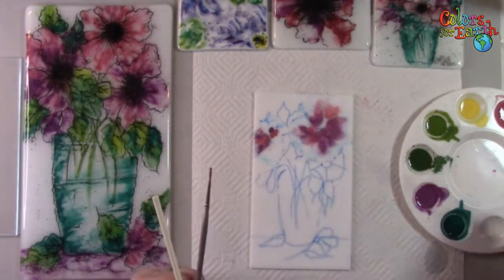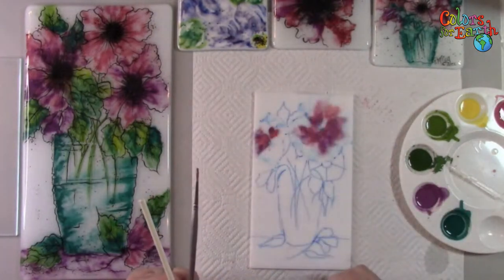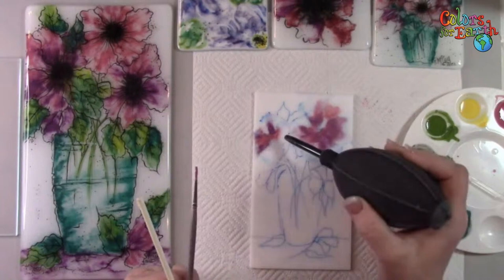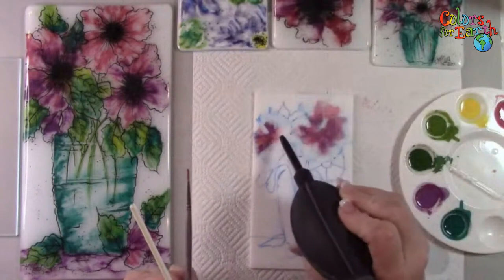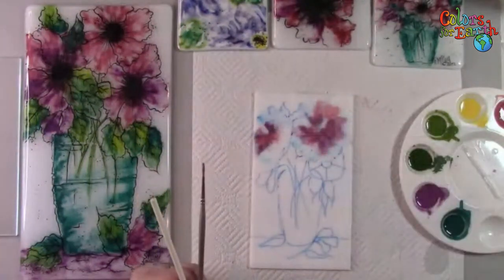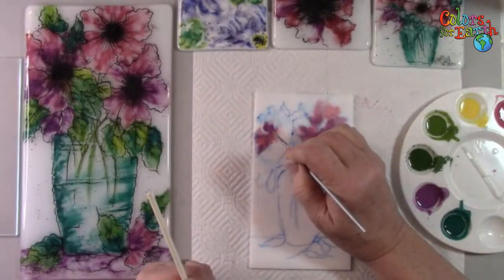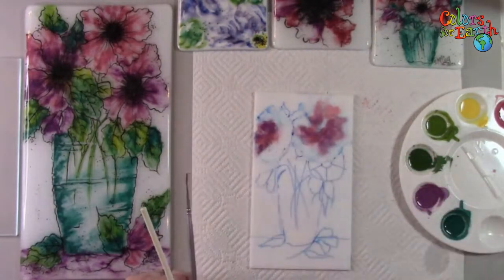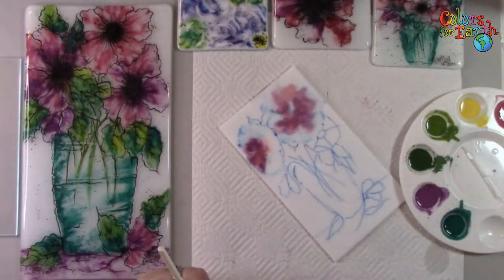So you could come back and add more alcohol on top of that, and it will start dispersing and running and moving. It's hard to see, but see how, and if you want it to go back in, you can push it back in. I find this is the best one. It has more power than I do. I know that sounds weird, but it does. And I've got a hard line there. So guess what? I'm just going to kind of tap it into the alcohol because it started to dry. Look at that. So that's much better. This is just marker. The blue is just marker. I'm going to rinse my brush because it starts to dry on there.